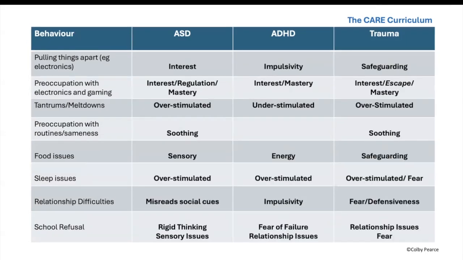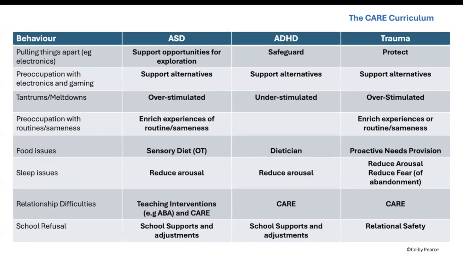This is reflected in this slide, where I present the reasons why we see these behaviours in children with ASD, ADHD, and those who have experienced developmental trauma. As you can see, there are similarities and differences. If we are to respond therapeutically to the behaviour, we need to address all of the reasons for it. Which brings me to this slide. In this slide, I present what a therapeutic response looks like for each of the reasons for these common behaviours. As you can see, there are similarities and differences.